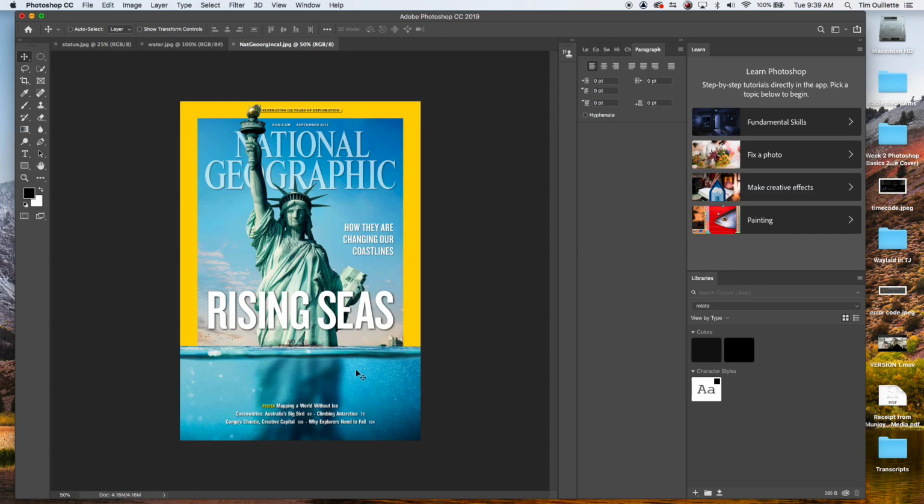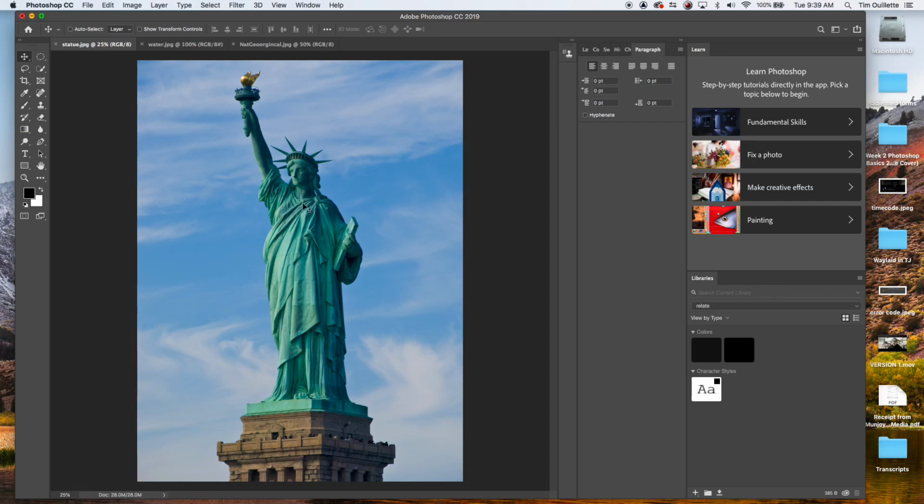And then we have some water up front here. So basically what we need to do is mask this out, and then we're going to create a sky background. All right, so let's go ahead and get started.